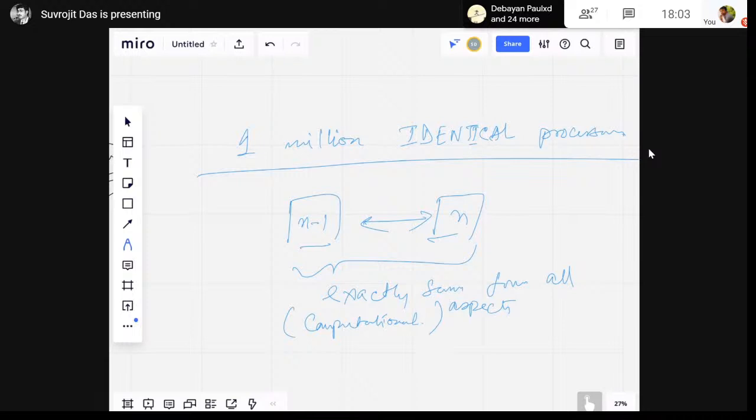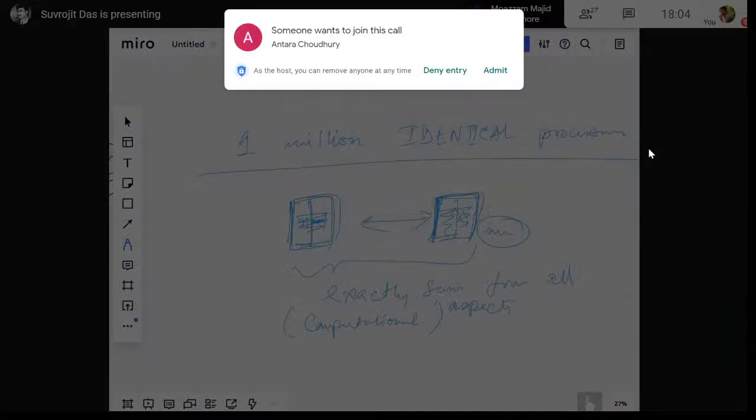That the nth processor comes with a number is a very superficial thing. That's for the business policy, right? When you buy a processor, it comes with a number. But that number has nothing to do with the internal design of the processor. The internal design of processor N minus 1 and the nth processor is exactly the same. It has the exact same number of registers, the exact same logic, the exact same semiconductor base, everything, right?